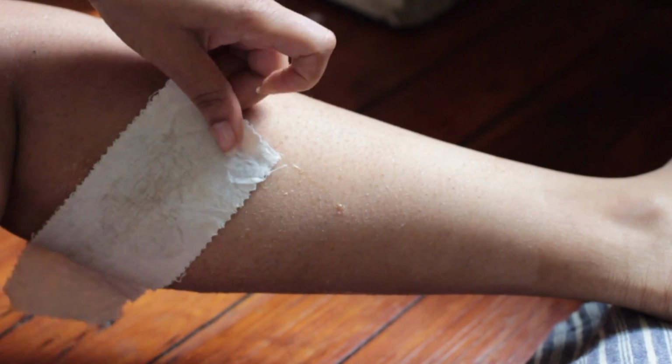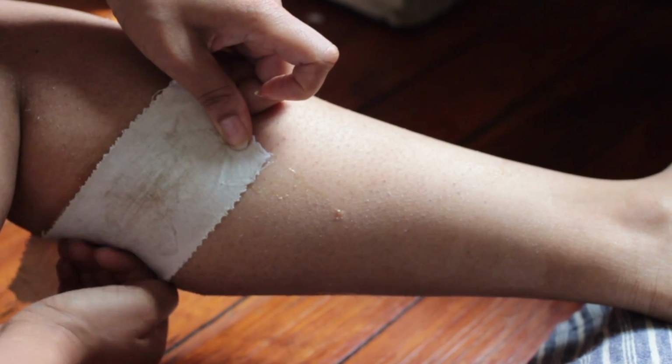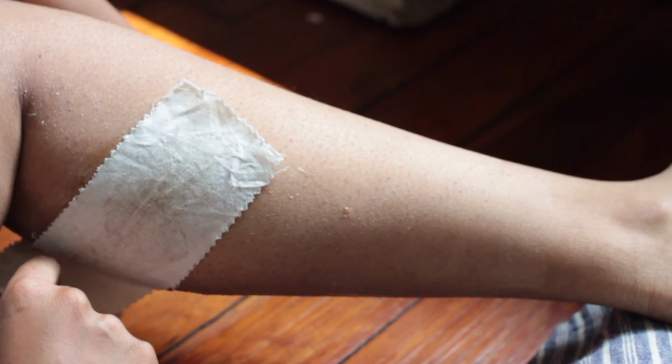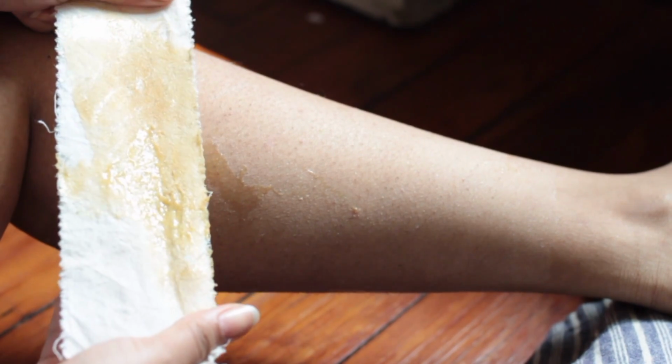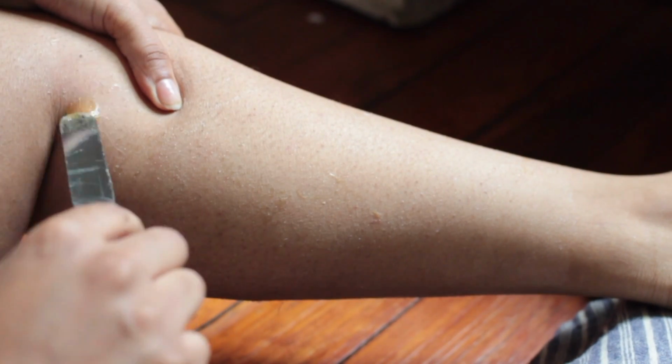So as you guys can see, sugar is getting kind of thick, but I'm still using it because I'm trying to get that quintessential pull that is going to be the prime example of what yours might look like. And this was a lot more accurate. See how I got stuck? That is how you know that you need a fresh strip. And it doesn't feel uncomfortable or anything.